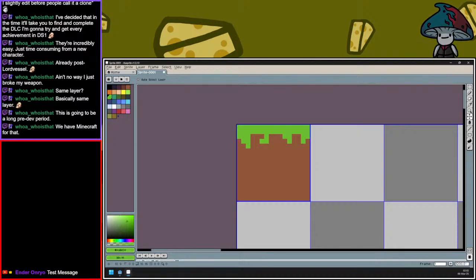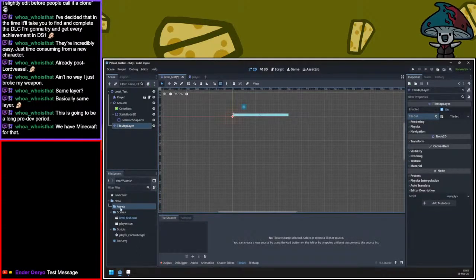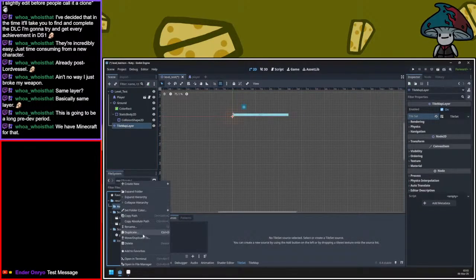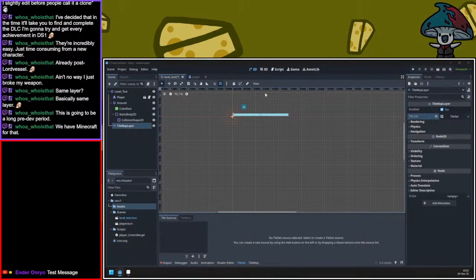Okay, new folder... Project Ruby. Actually, wait, no. I'm just gonna fucking... Open in File Manager.